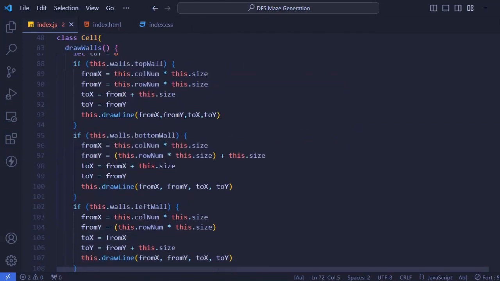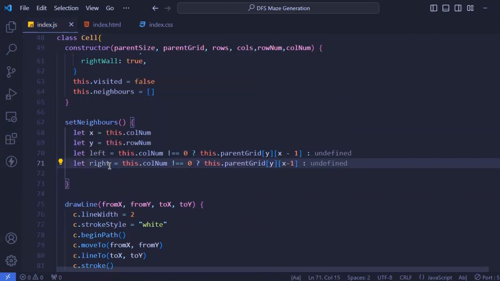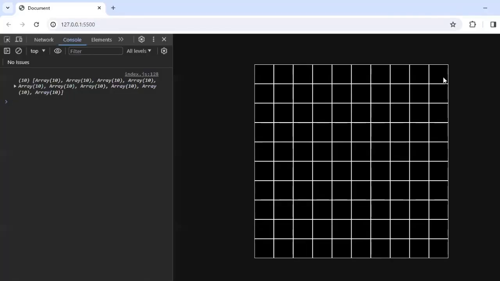Okay. Where did the modification happen? Okay. We didn't have to modify that. So we're going to set the right cell, and this time check if column num is not equals to the total number of columns. So we are saying that if any of these cells are being checked, don't give them the right cell because there is no right cell existing for them.